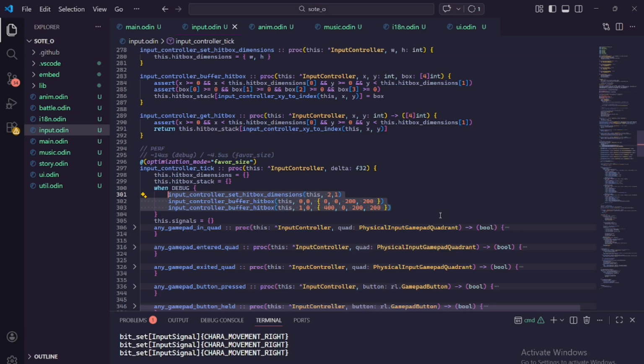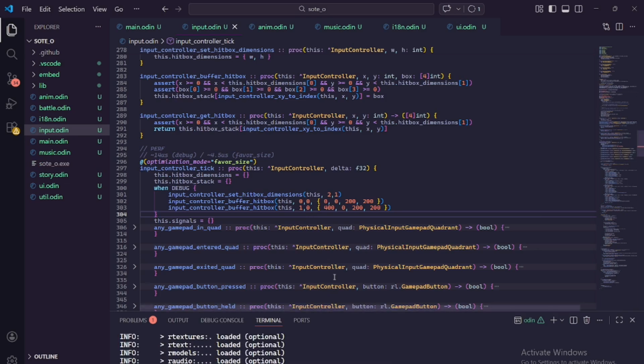Basically, whenever we're in the final UI loop, I do use Clay for the UI in this engine, but this doesn't have anything to do with Clay right here. This is just, you feed it a hitbox of UI elements. You set the dimensions, so 2 wide and 1 tall, and then you set your indices, so index 0, index 1. So this one's to the left, this one's to the right, and then you just give it the hitbox of literally the X, Y, width, and height in integers of where this box is that you want to deal with, and it just handles everything for you.